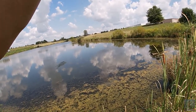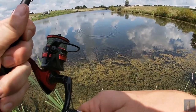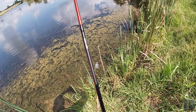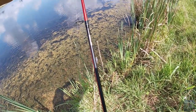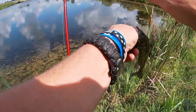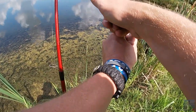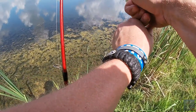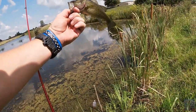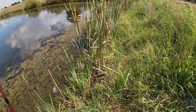Stay on, little guy. Oh, get out of that grass. Get out of that grass. I say, get out of that grass. Ooh. Just about let you eat that too long, didn't I? Little tiny guy. Look how fat that little sucker is, though. Look how fat he is. See that?